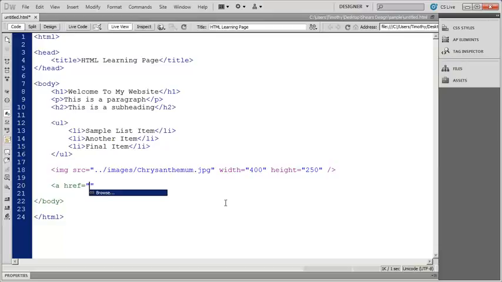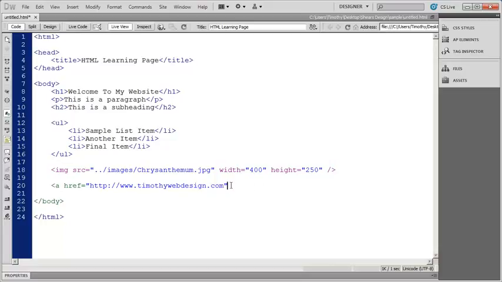For right now, and you'll see more about that later, I want it to point to my web page. So I'm going to do http://www.timothywebdesign.com. And if this was a really long path, you could always open up a browser, go to that page, copy it from your browser's address line, and then paste it into this particular attribute there.